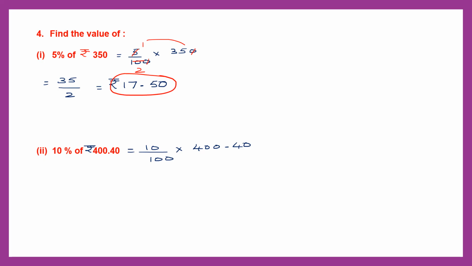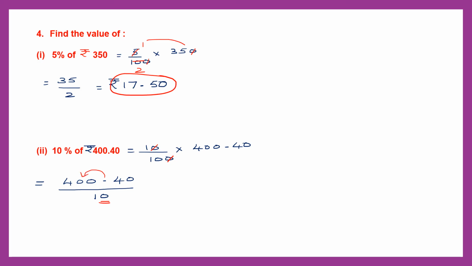So here let's cancel. I can cancel the 0 and the 0. So this is by 10. So here in the denominator we have only 10. So in the numerator we have 1 into 400.40. So 1 into anything will give you back the other number. So this is 400.40 and in the denominator I have 10. So when you divide a decimal number by 10, all you have to do is move the point one place to the left because 10 has only one zero. So the point will move from here to here.